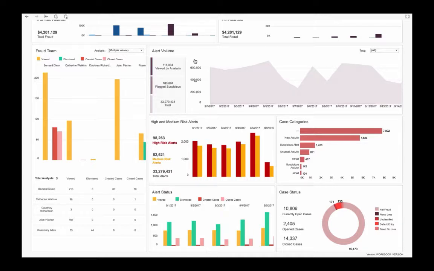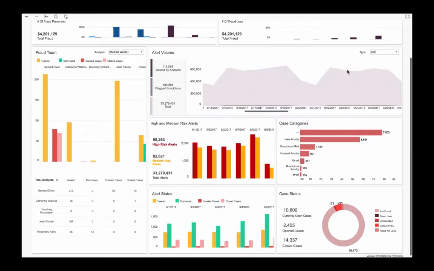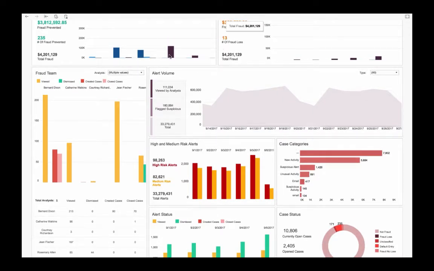And then also, for me at a glance, to see how many alerts have my analysts viewed. So I really want to see that these flag suspicious alerts are getting viewed and getting acted upon at a high level at a quick glance. And if they're not, I need to check in with my team and see, how are things going? Is there maybe a spike? So right here, we can see there's some peaks and valleys. And so what's going on here, right? Are they getting a lot more work than they normally do? And what can I do, say, to build a case, whether it's needing more resources or better allocating my team's time based upon the products that we're seeing, for example, that have more fraud coming up.